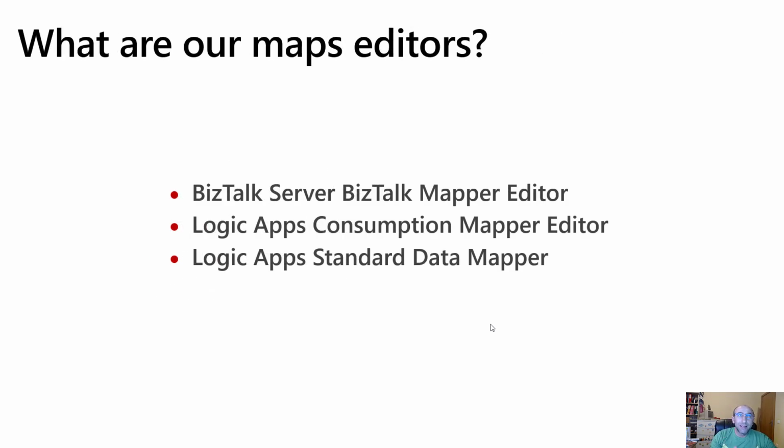So what are the existing mapping options in Microsoft these days? The oldest one is the BizTalk Server mapper editor. Okay, so BizTalk is 23 years old. It has an amazing BizTalk mapper editor. It can transform XML to XML. Okay, we are going to see in a few seconds how this works also.